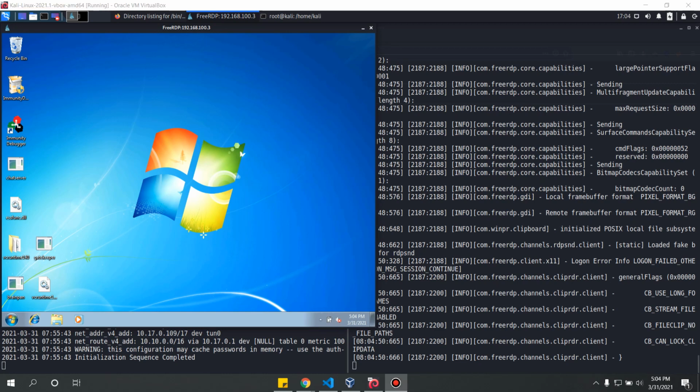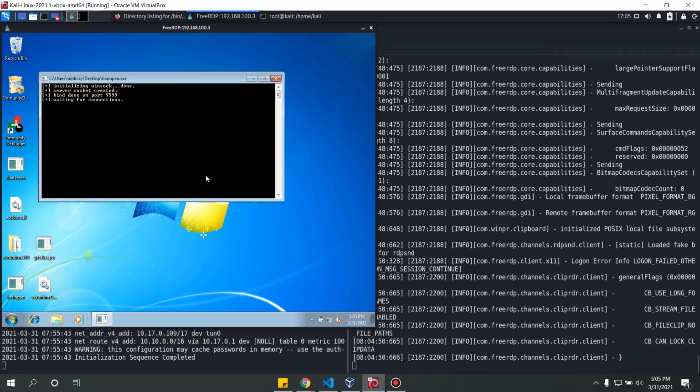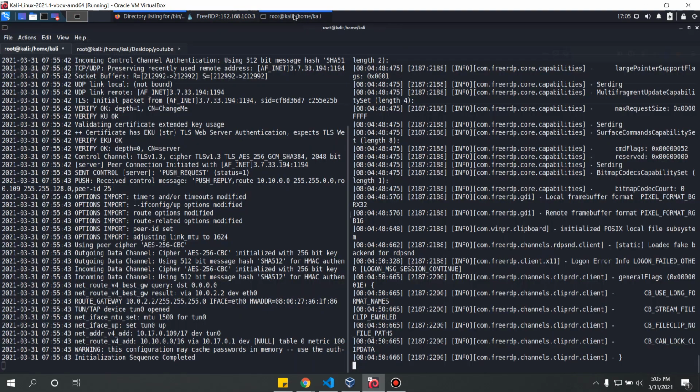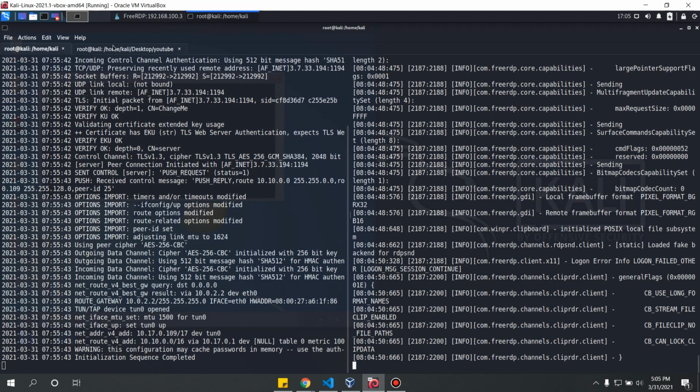Now, the reason I'm going fast for this is because it's a bit of a long video and I want to cover everything as quickly as I can. So let's just launch Brainpan over here and see if it's running. So we have Brainpan and it tells us that it's running on 999. So previously, I'm just gonna close Mozilla because it slows us down.